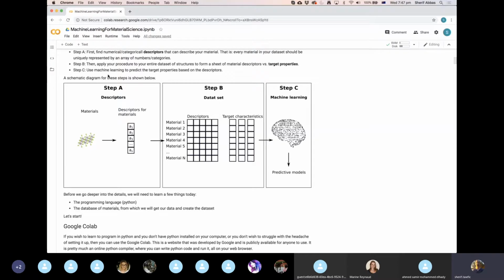These quantities take a lot of calculation to obtain, like the band gap and the atomization energy. So you want to use machine learning in order to obtain them easily.